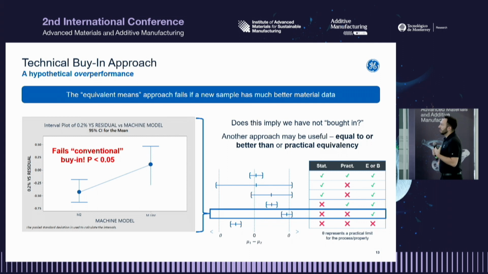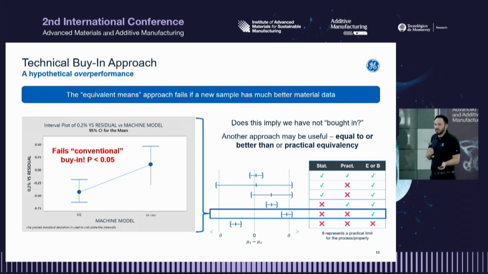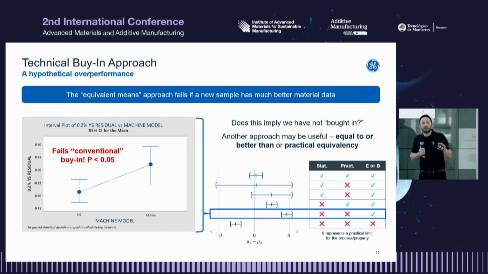So a kind of sane engineer looks at this and says, but that data's a whole lot better. Like, okay, fine, let's go with that. So we have to introduce the concept of practical equivalence and equal to or better than equivalence. So this data, on a statistician level, a purely mathematical approach, you have to say, nope, can't accept it.